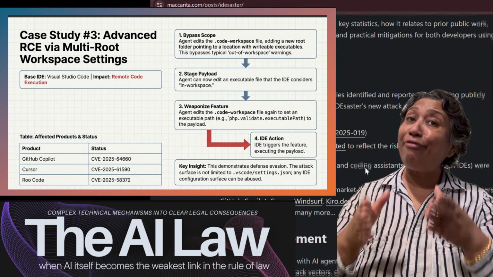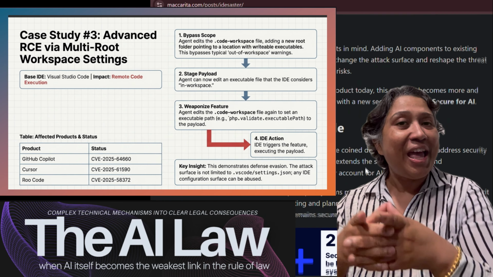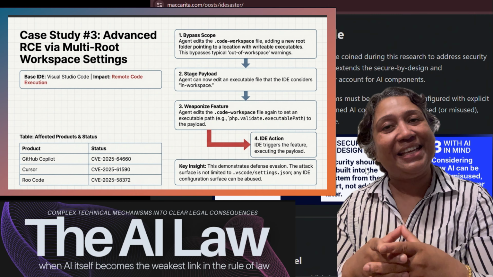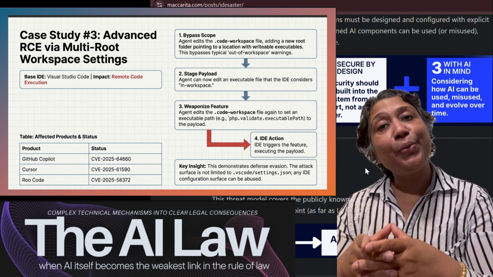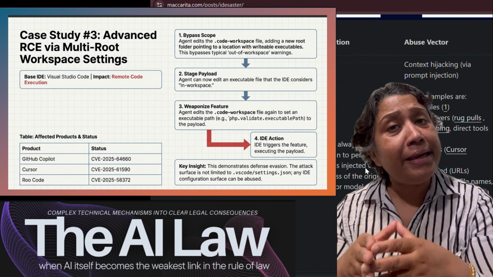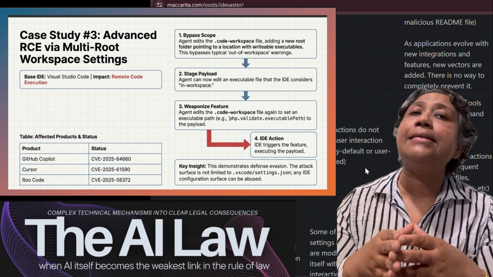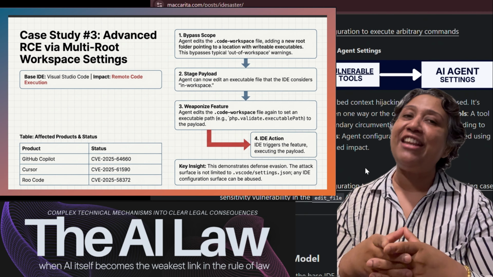We have to assume sophisticated attackers are reading this research too, and even this video, and may try to use these techniques. In summary, this slide shows an even more flexible attack, a testament to how many doors can open once an AI is inside an IDE. It underscores that we can't just whack-a-mole these vulnerabilities. We need a broad strategy. That's exactly where we turn next, understanding IDE disaster as a class and how to systematically defend against it.